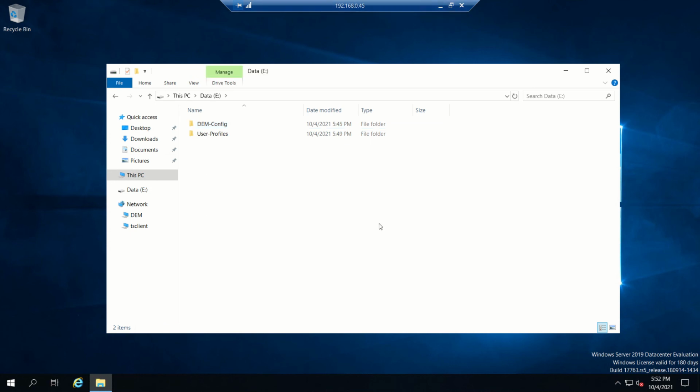So we have created one folder for configuration to store the configuration files, and one to save the user profiles. Whenever a user logs into the VDI, when we install the DEM client on the RDS server or any VDI, all the user documents and everything will be saved here with the user login ID.